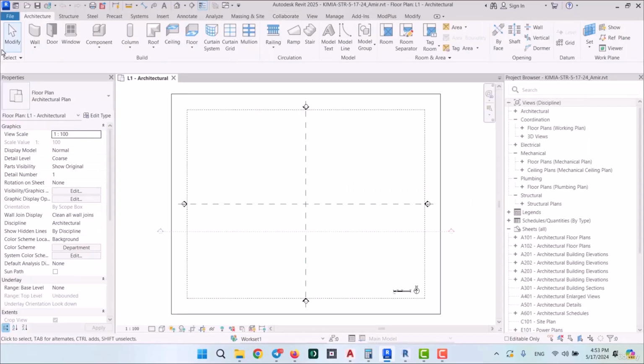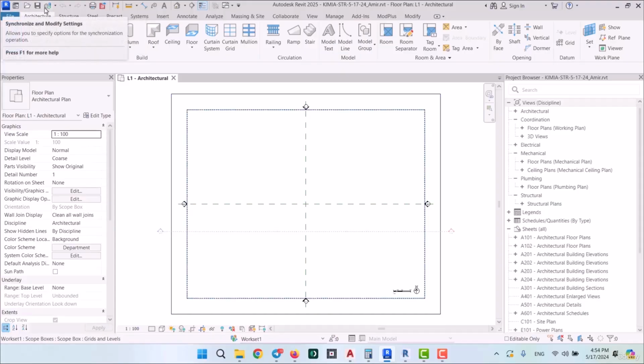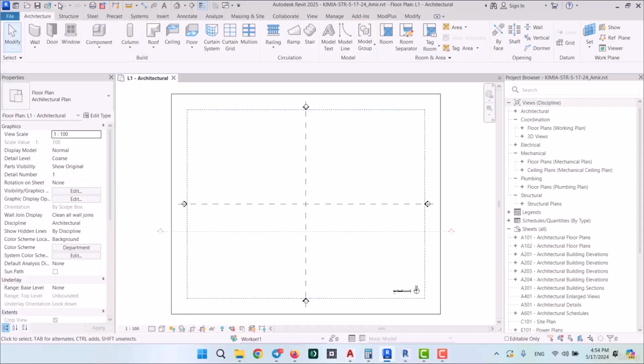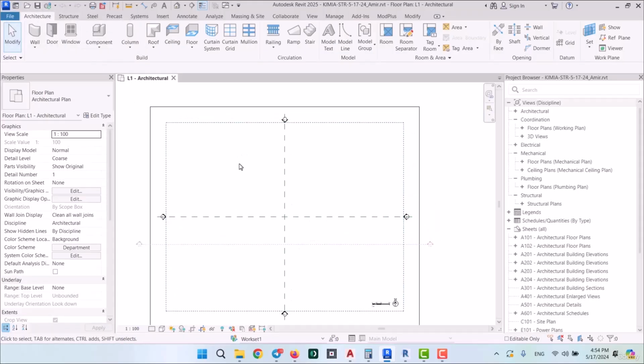Now if you take a look up here, you can see that the save and the synchronize are on, which are signs for a local file. So when you're on a central file, the save is off but synchronize is on. But when you create a local for it and then open that one, both the save and the synchronize are on. Now this right here is a safe file for me to use, and I can freely make changes to it. And every so often, usually in small gaps, I will have to synchronize it so that in case any problems occur, my changes are already applied to the central.